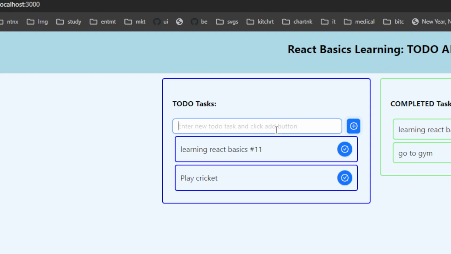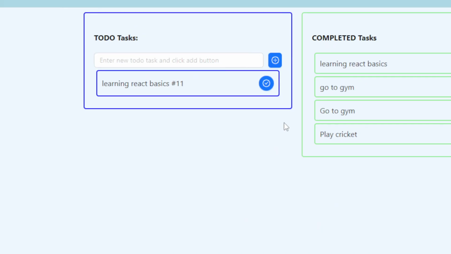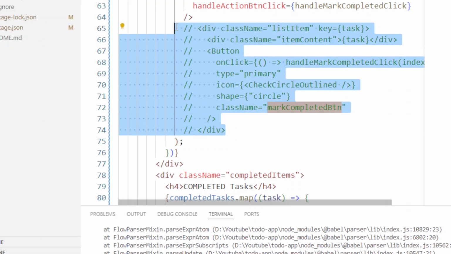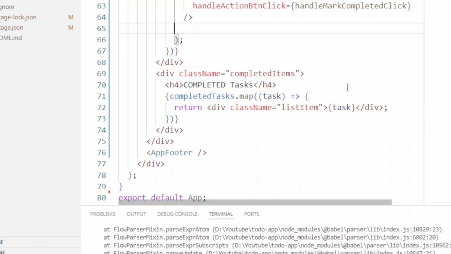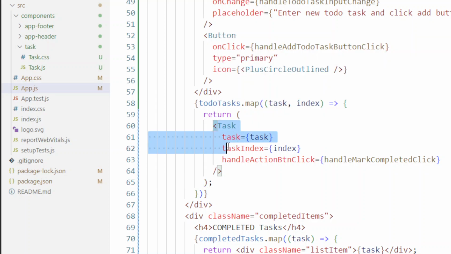Play cricket, go to gym. So I added 3 tasks. Let's mark some of them as completed. Everything seems to be working fine, so we are good here. Let's get rid of this commented code, and that's it.